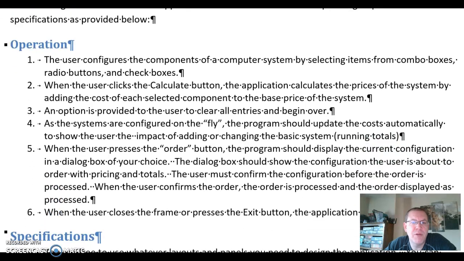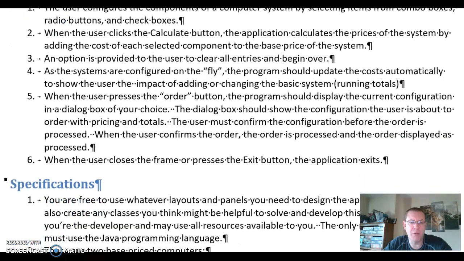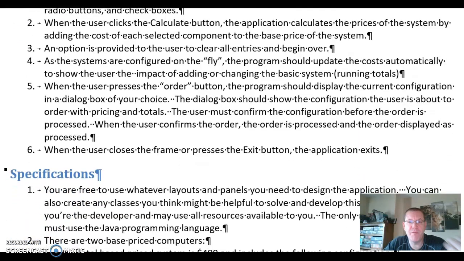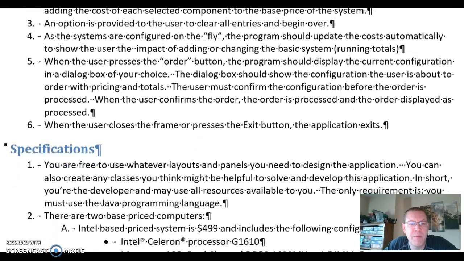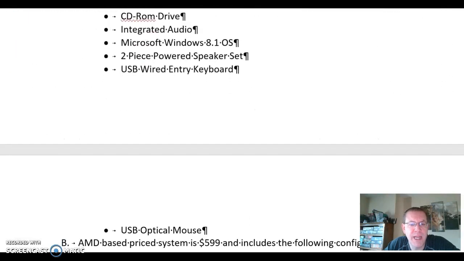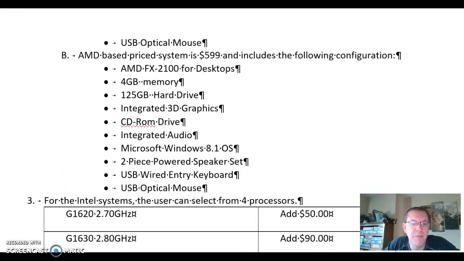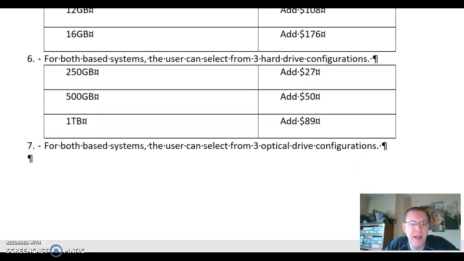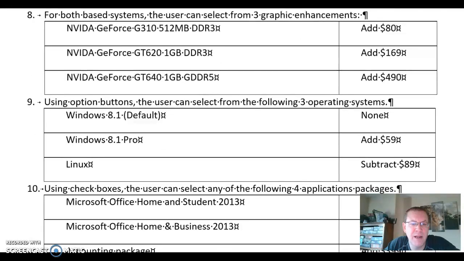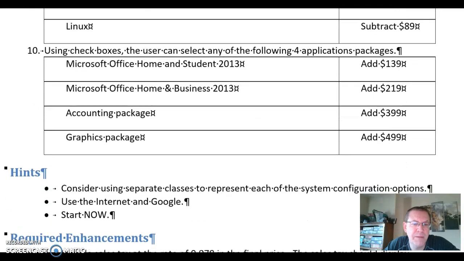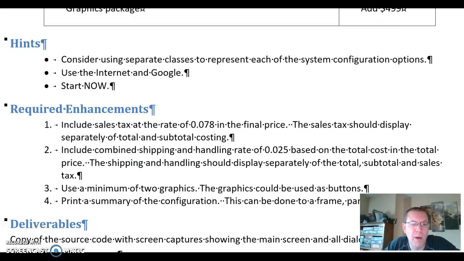So, operation, user configure, and I'm not going to walk you through all these because at this point in time, I'm very confident that everybody's literate and can go through this perfectly themselves. You have different specifications in mind, there's all the different processors, and let's see, you've got different checkboxes involved. It talks about some hints, which is okay. And then you have required enhancements.